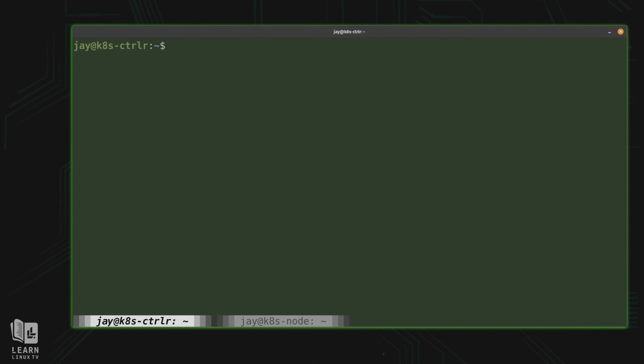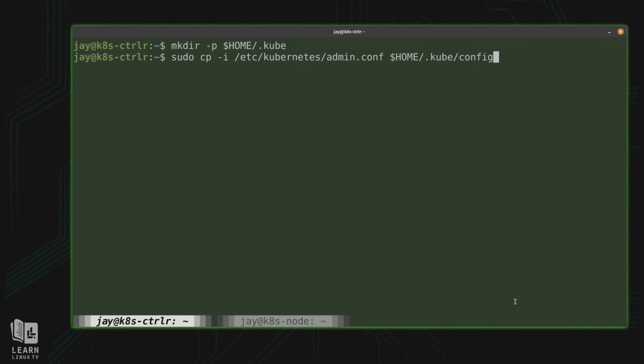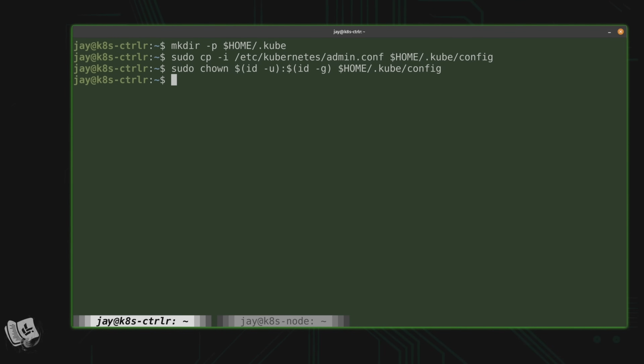That's very useful. So the first of the commands was this one right here. And the second command was this one. Again, these commands right here were in the output when we initialized our Kubernetes cluster. And here's the third command right here. So we should be good to go on that. From this point forward, we should be able to manage the cluster without needing root. Our local user should have permission to do the administrative tasks that we'll need done.